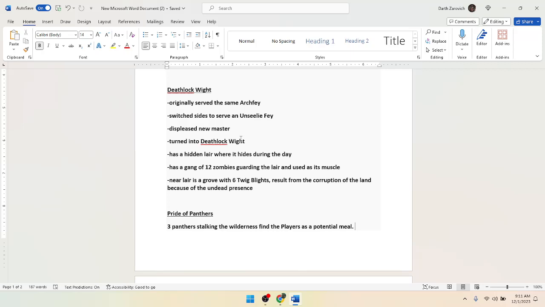And of course, if the players try to attack this lair right off the bat, they probably will have to withdraw because we got 12 zombies and the Deathlock White. And yes, if it's daytime, that Deathlock White will be at disadvantage in the sunlight. But I think it's probably set itself up so it has an area where it can act in cover of the sunlight.